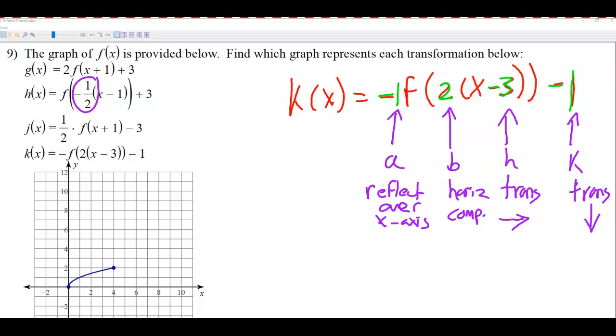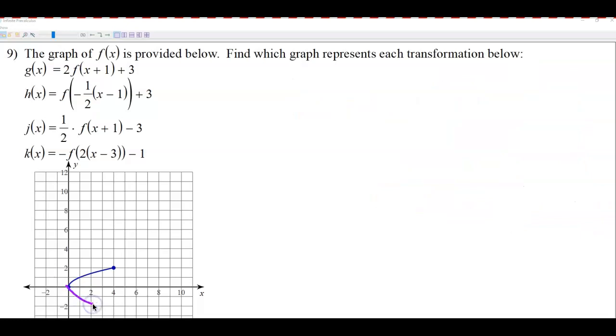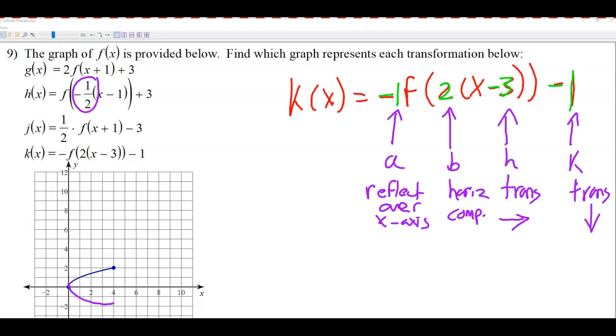Okay, so guys, is the option available on there? Yeah. What do you guys think it is? B? All right, so B should look something like this then. It should be upside down, first of all. Second of all, it should be skinnier. So I'm going to make it go shorter. Oh, I erased too much. So it should be shorter because of the B. And then it should be moved to the right and down. So it's going to be somewhere down here. Is that what it looks like? Yeah. Okay, so then we like B as an answer.